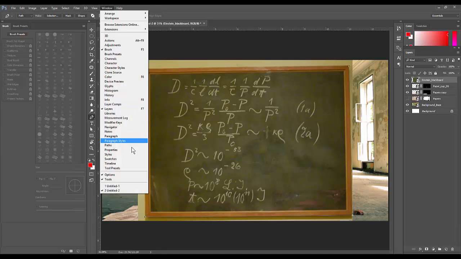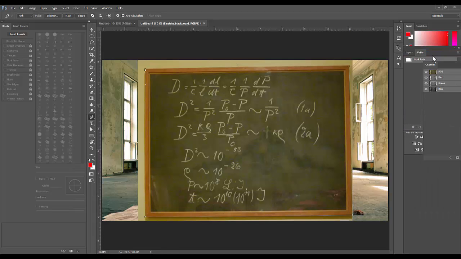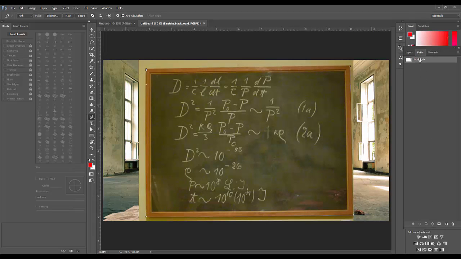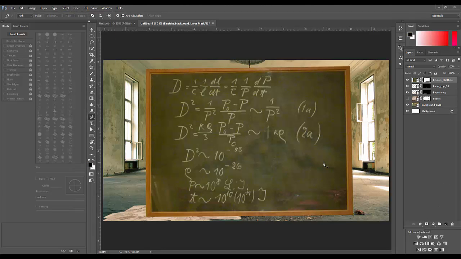Okay. And I can go to my paths. I think I hid my paths layer before. Yep. Oh, it's hidden. See, it's hiding under there. Where are you at? There you are. I'm just going to drop it up here with layers and channels. If I can make this thing really big. So I'm going to go to my path. I'm going to double click. Call this chalkboard. And then I can just control click it. Go to my layers and then make this... Oops. Not layers. Go to my mask here and make that a layer mask.